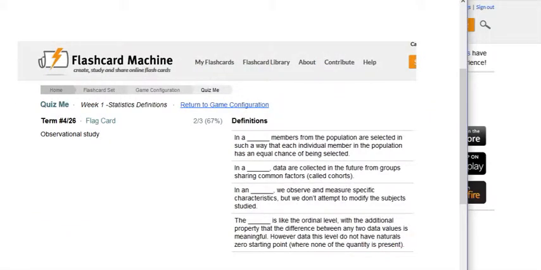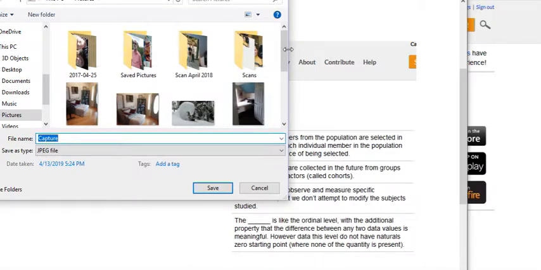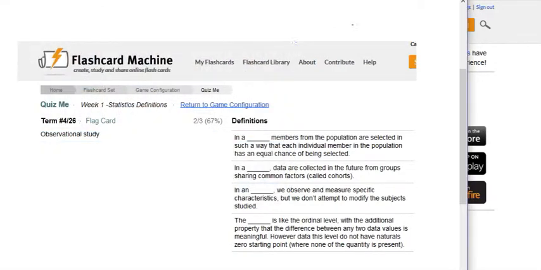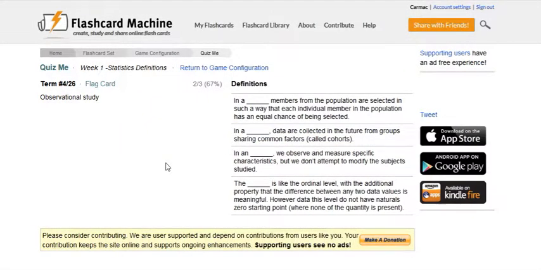What I want to make sure that I have in there is the percentage and the number right here, so that I can check to see, did you get through all of them and did you get at least that many right. Once you do that, you can right click. You could send this to yourself as an email. I do not want it as an email. What I want you to do is save as, and so then we're going to save it, and then you're going to send it to me and upload it in Canvas. So earlier I saved one, I called it Week 1 Vocabulary. So now I've saved it. I'm going to close that. I didn't really save it because I had one from before.